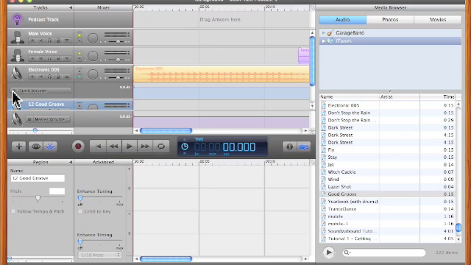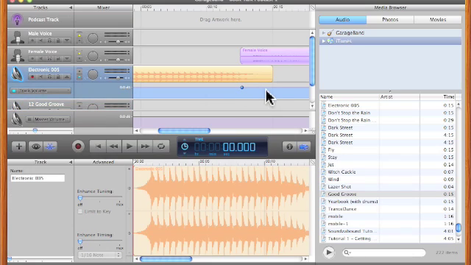Click the Automation button on each track for more precise control of the volume level for that track. Click on the blue line on the track to add automation points. Then drag a point up to increase volume and down to decrease volume. With this tool, you can gradually fade the music in or out as your voice begins and ends.